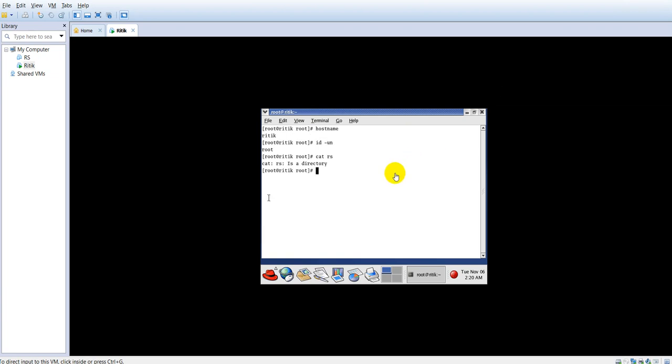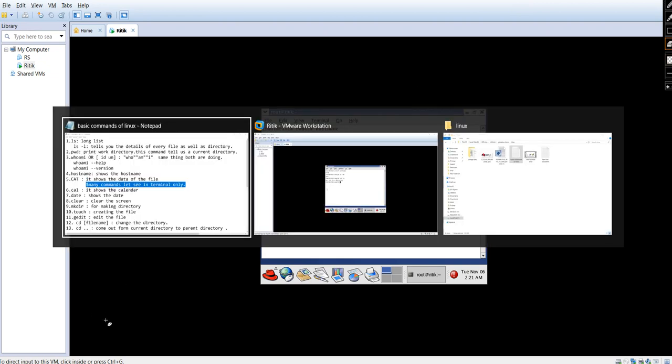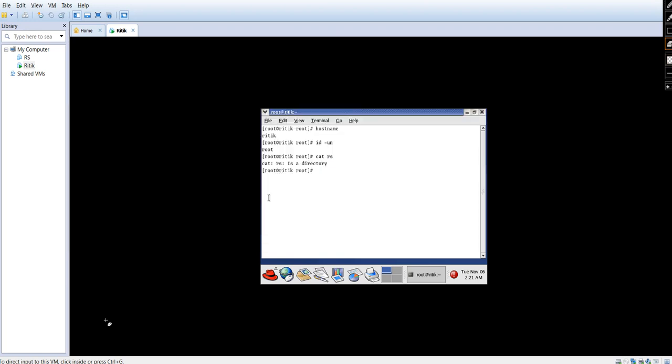For this time we are skipping this command cat, because we need some files. Firstly we learn how to create a file.